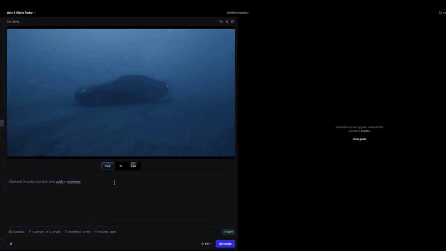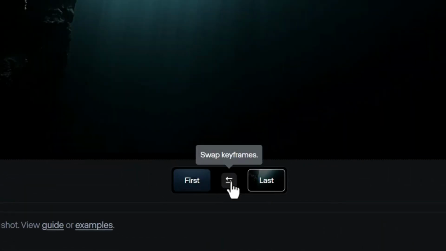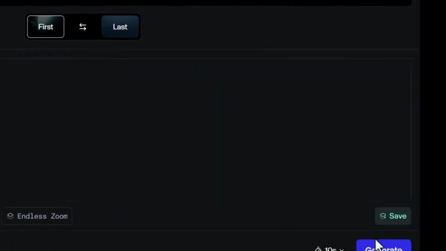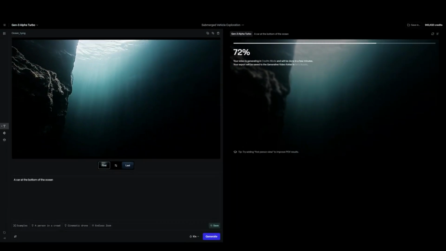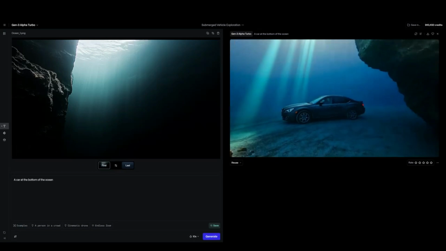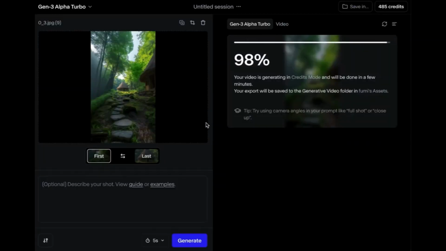In other news, there has been some cool updates in the world of AI video generation. For Runway Gen 3 Turbo, you can now upload 2 photos, one for the first frame and one for the last frame of the video, and it would fill in the blanks. So this gives you even more control on how you want the video to be.